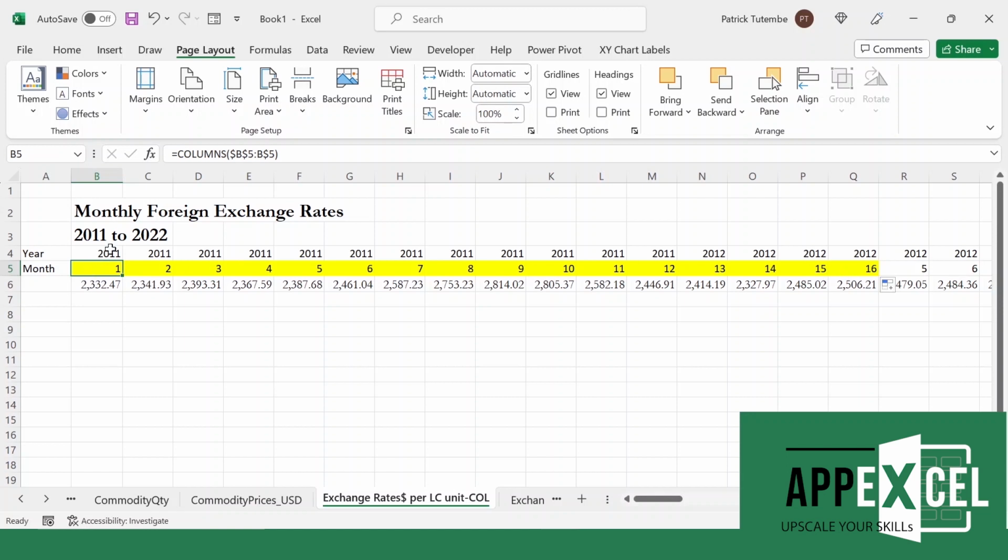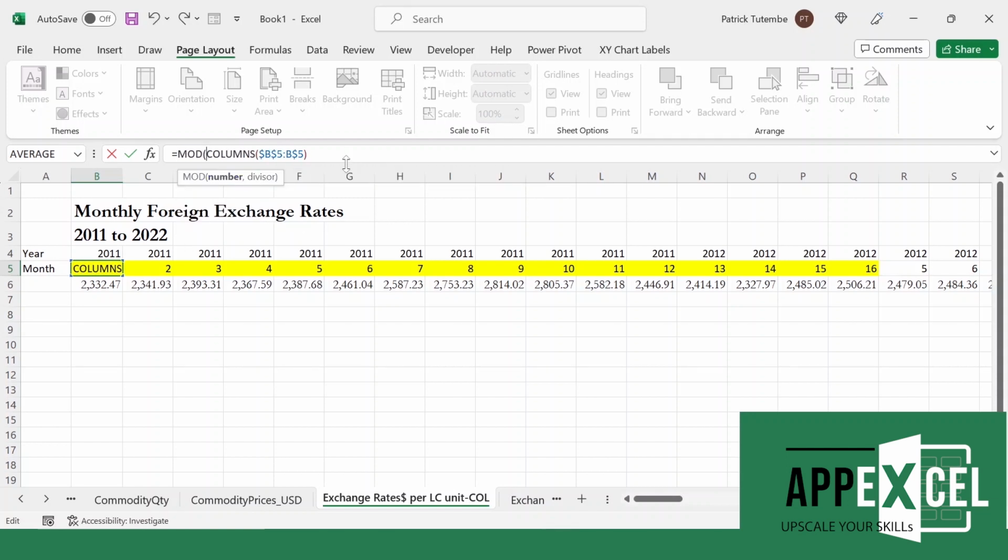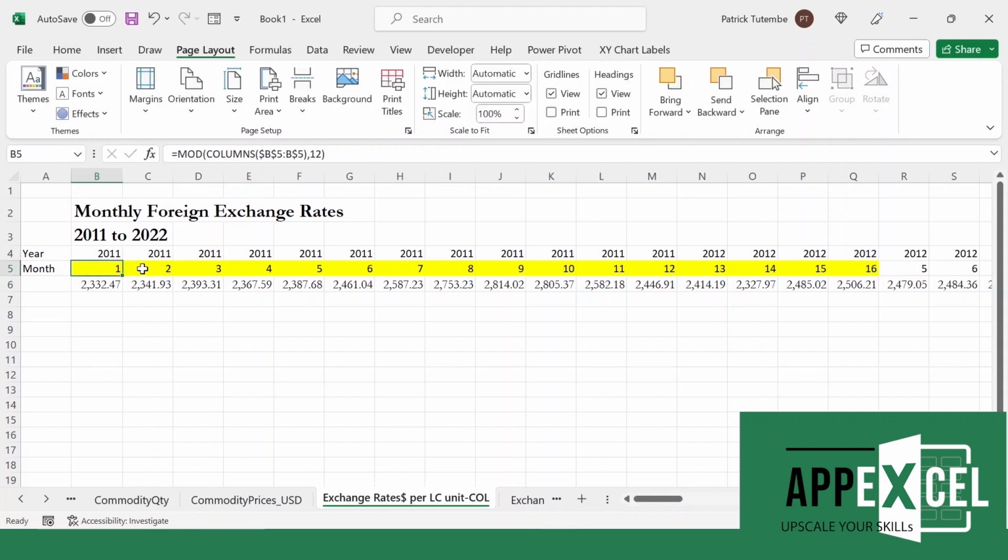So suppose we get this 1 and then we insert a mod function. Now the modulus of 1 with 12 as a divisor gives you a 1, and then at the 12th month you are getting a 0 instead of a 12. Our sequence now starts from 1 up to 11, and we would want to do it from 1 up to 12. So how do we achieve that?